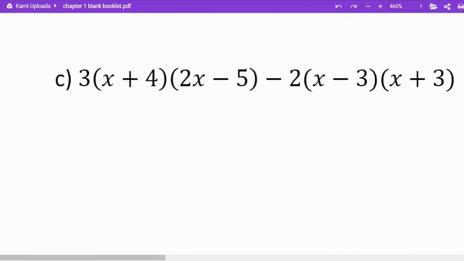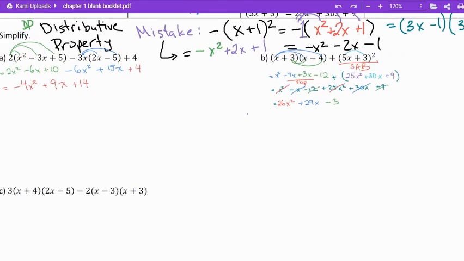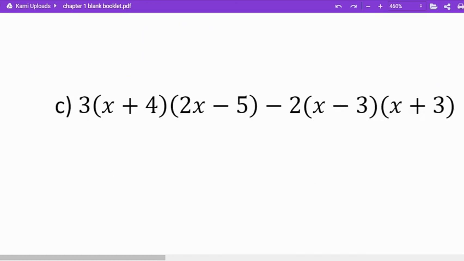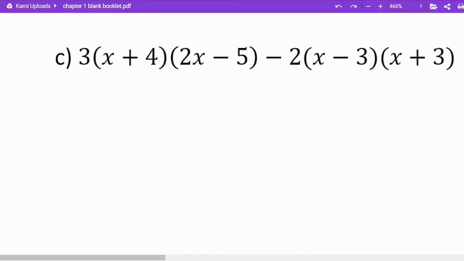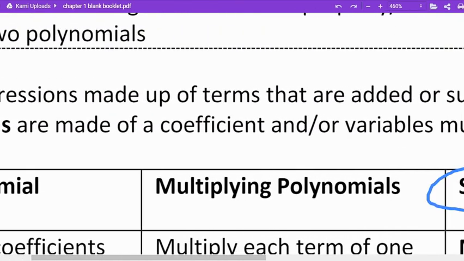Okay, let's look at the next one. Okay, so we've got, is that it? Oh, my writing is so tiny. Okay, why don't you folks try that? Oh, before you try it, tell me, is there a shortcut here? You're right, there is one. I won't ask you which one. Who can tell me which shortcut we're going to use? And by shortcut, I mean which one of these strategies are we using?